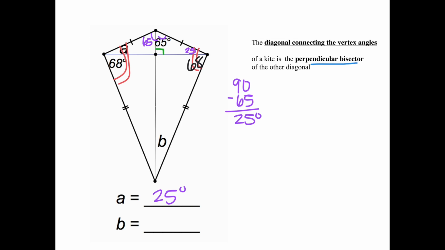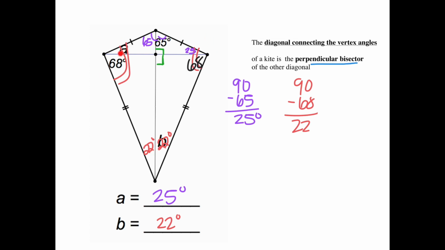And because it's a perpendicular bisector, it's 90 degrees here. So in this right triangle where B is, I have 90 degrees and I have 68, and I just need to find B. So I'm going to take 90 and subtract 68 to get 22, and that's what B is. And so if I wanted to label more, if this down here is 22 degrees, then this is also 22 degrees. So remembering that this angle, which is 44, is not the same measurement as the top, but that the diagonal just cuts it in half.